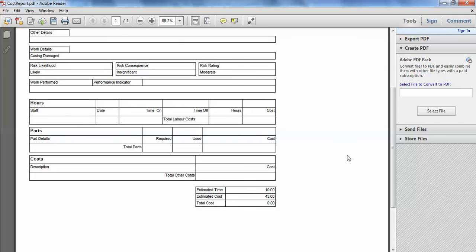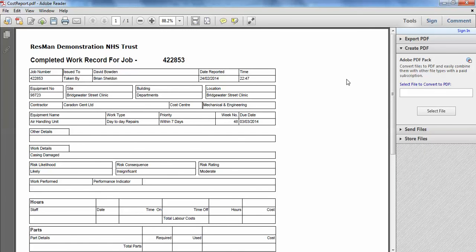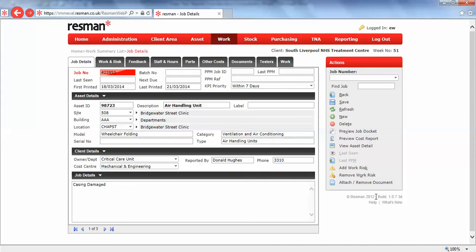So this is a full listing of our work generated as a PDF report. We could send that to a client. It's almost a mini invoice, our completed work report. So I'll close that at this stage. I don't want to save that.